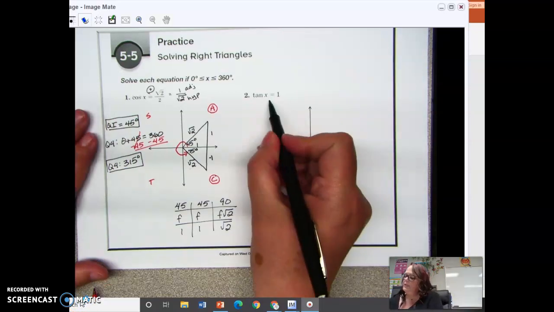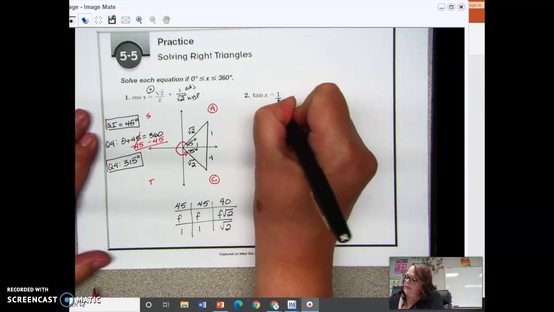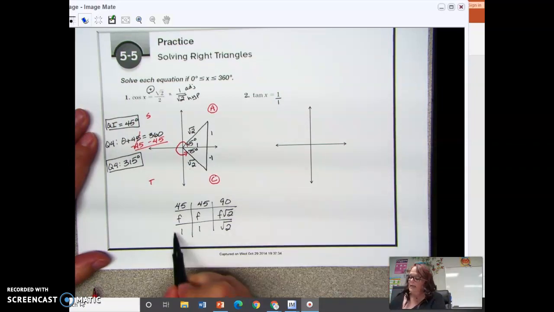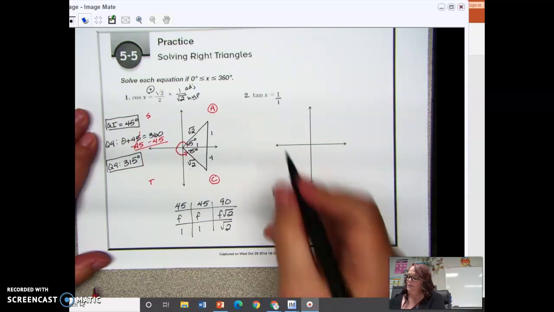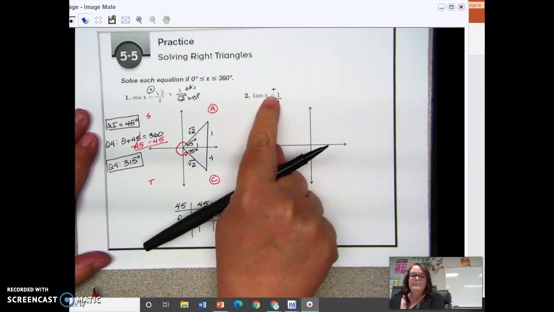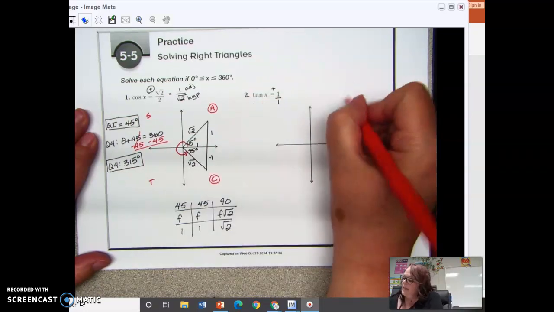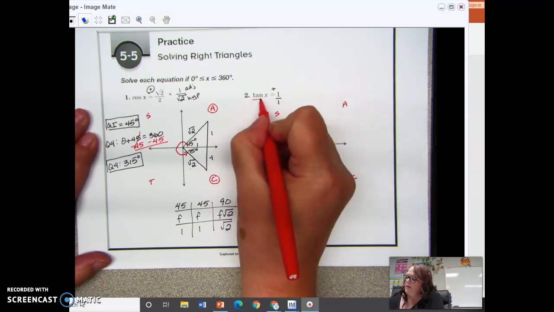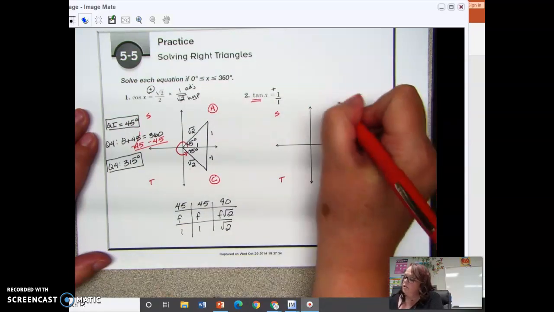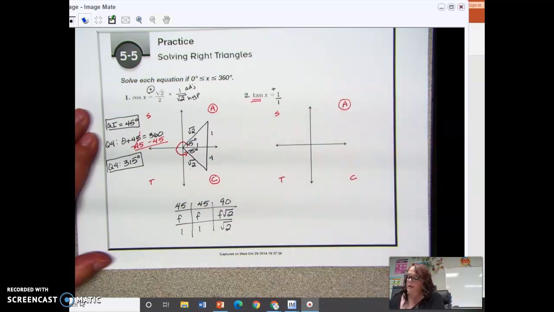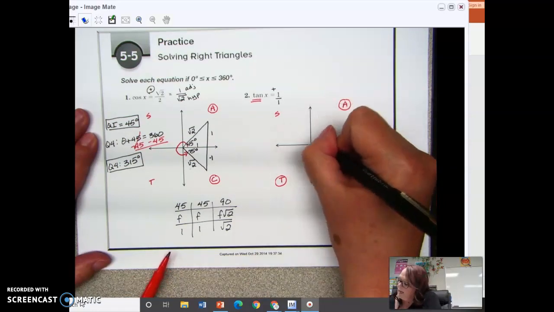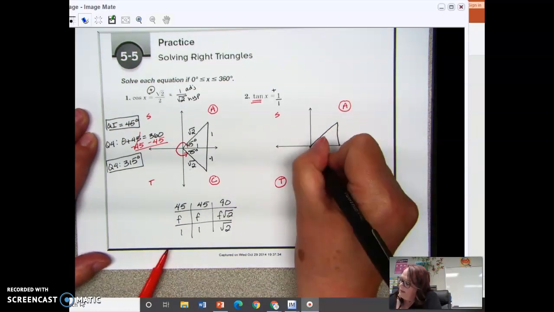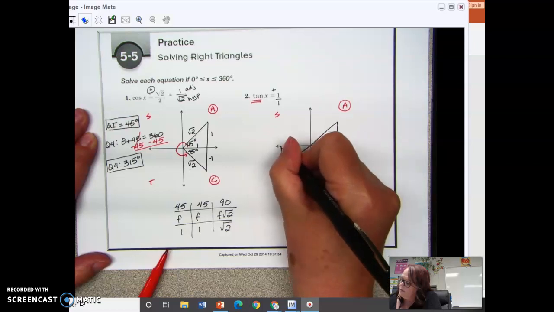So in our second picture here, tangent of x equal to 1, I can call that 1 over 1. And I notice I see a 1 and a 1 here. So I'm giving myself 45 feels again. And then this is positive. So we've got to say all students take calculus. And so the question is, where is tangent positive? So everybody's positive in quadrant 1, and tangent is positive in quadrant 3. So that means I have a triangle in quadrant 1, and I have a triangle in quadrant 3.